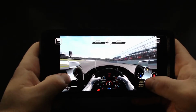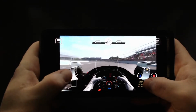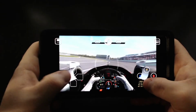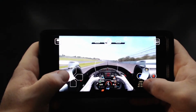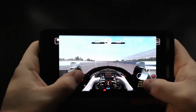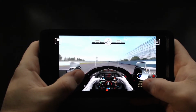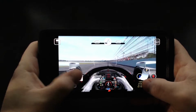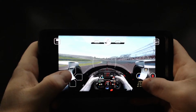Oh, I've got the speed limiter still on. There we go. I'm going to go a little faster than that. And it wants to pull very much to the left. I don't know if that's a calibration issue. I don't think it's because of the banking, because it wants to do it on flat ground as well, like on pit road. But it's constantly trying to pull over, which is so much more difficult because now I have to make steering inputs even going down the straightaways, which, again, upsets the car. You'd like to at least get a break on the straightaways.